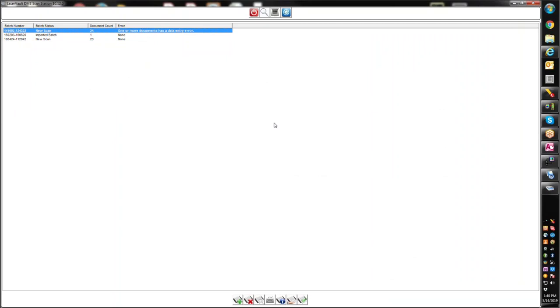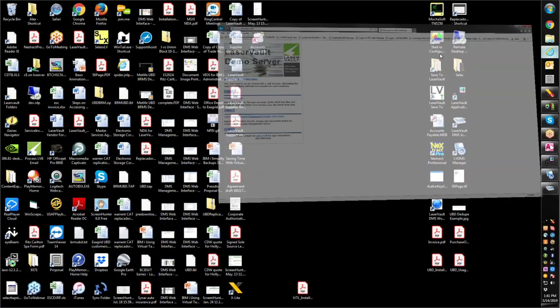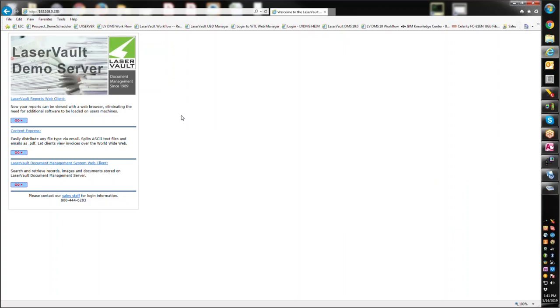This is not a web-based tool here, this one, right? No, sir. This is a user-based tool that's used to process scanned-in documents. Okay. So for looking up the documents, there is a web-based tool. So this is the DMS web interface, the web client that lets you log in and access your documents.